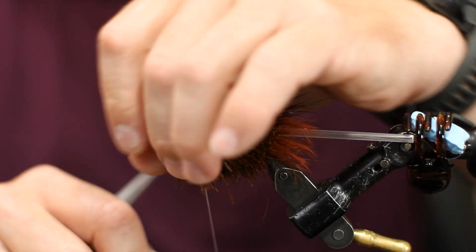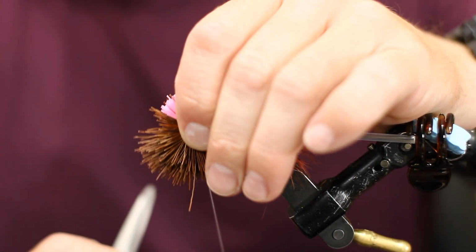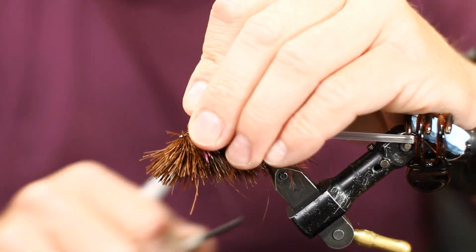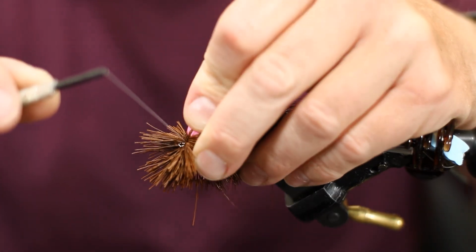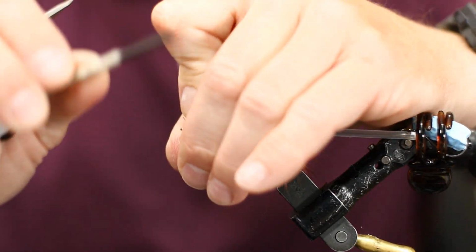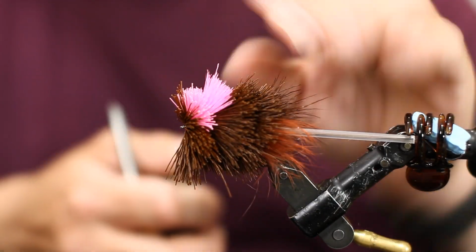And it's still a little spinny. Oh yeah. Felt that one. Right there. Wow. So we're almost at the hook eye, but this one's gonna pack back and hopefully go up that little ramp I built.